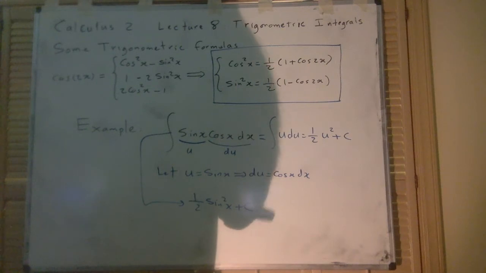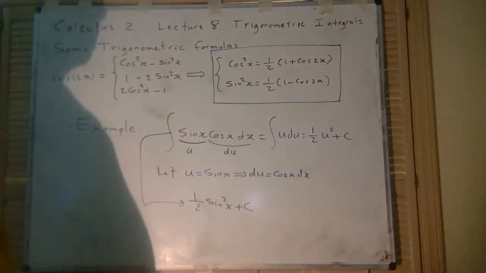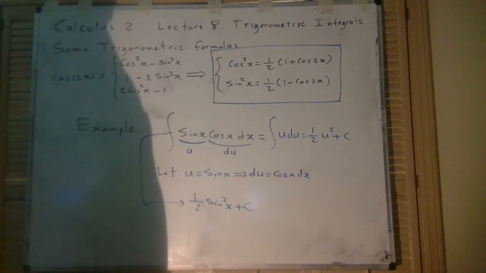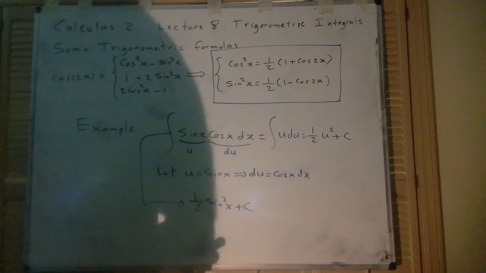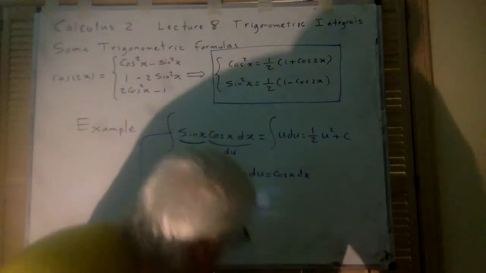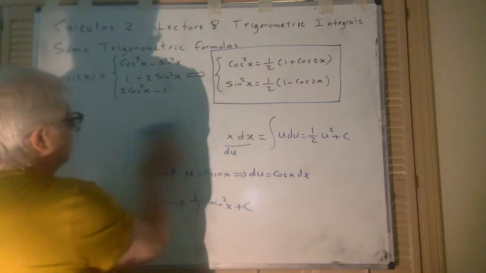Now we use the fact that this cosine is in fact derivative of sine, or vice versa. Sine is derivative of cosine, in fact minus sine is derivative of cosine. And with substitution, we can solve so many integrals involving sine and cosine. Now here is some other examples. Let me erase this.